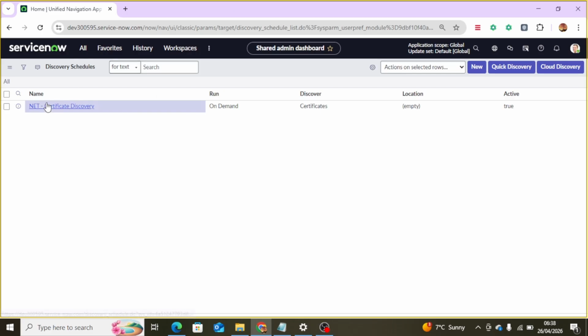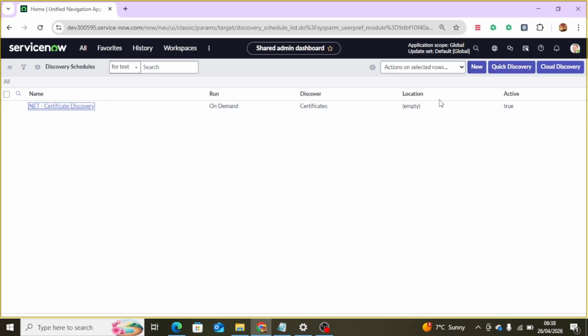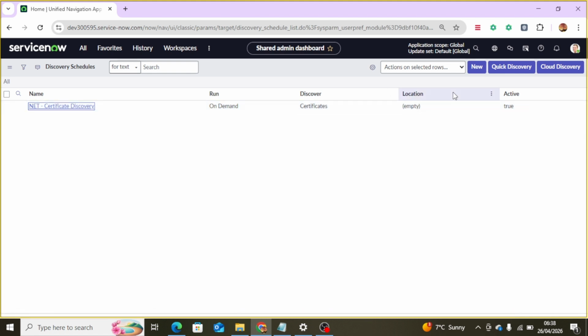For example, I have already created a discovery schedule here. Just click the new button, it will open that window. There you can configure that information. I created some information in the existing system, so I am opening that. Let's see how that discovery is happening for your certificates.